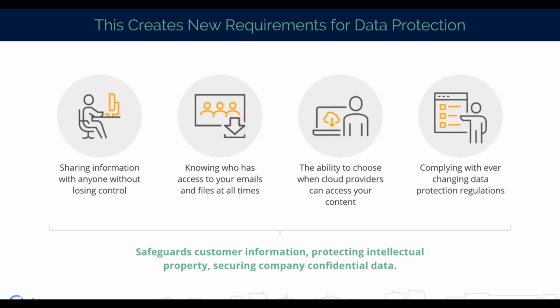So what this means practically is that when we're sharing information from our systems, whether it be an email or a file, we want to consider how we share that without losing control. Traditionally, as we share information across data boundaries, across systems that are out of our control, we inherently lose control of that data. So knowing who has access at all times and being able to potentially revoke access becomes a very important consideration. But another consideration may be more regulatory in nature.